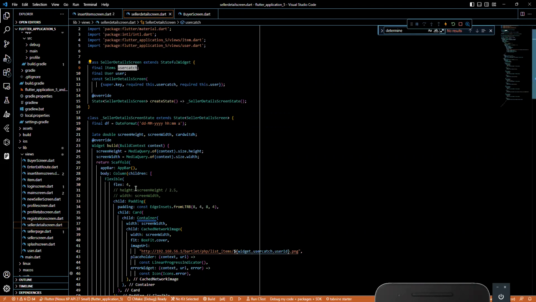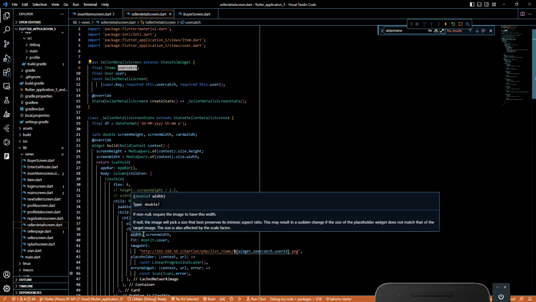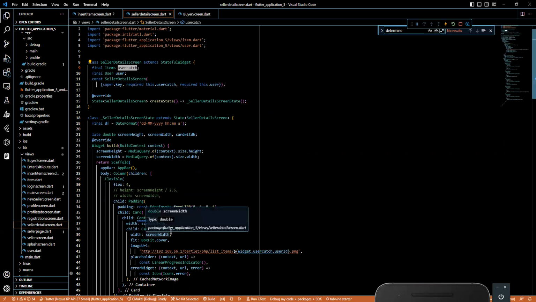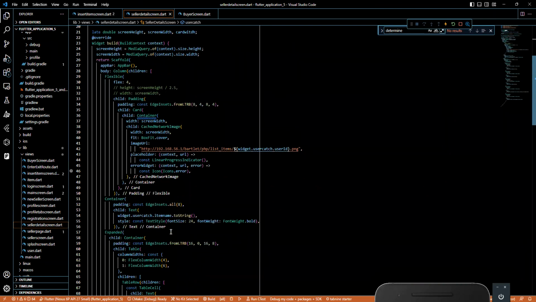The image is loaded from a URL using the cached network image widget from the cached network image package. Below the image, there is a text widget that displays the name of the item. The remaining details about the item are displayed in a table widget.